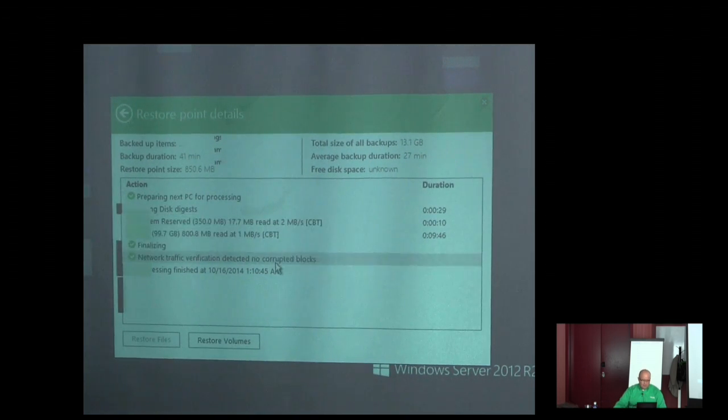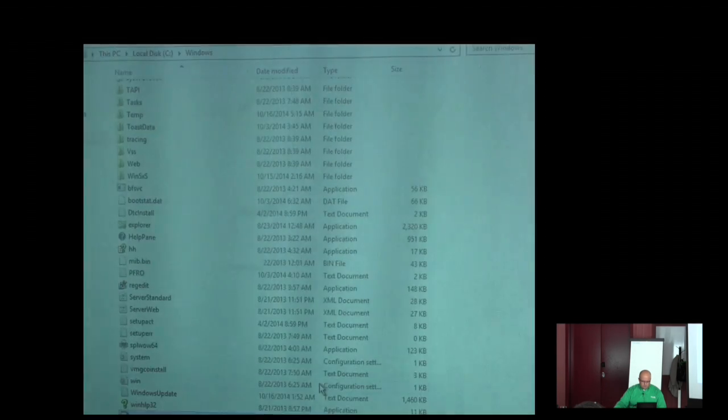No, it's the target here. But basically, you'll see we're moving it at 1 megabit per second, which is not exactly the fastest, but we do classify that incremental backup of this PC moved 800 meg of change blocks at a volume level. And then on target, we synthesize that as needed to keep one full backup and then a chain of incrementals available.